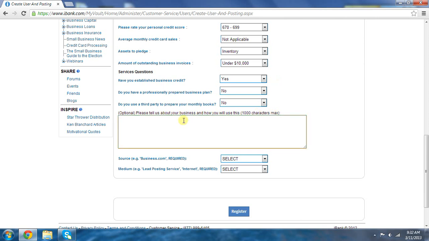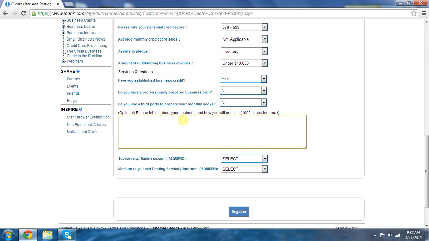Okay. Now, this notes section. I know it says optional, but please, please, please try your best to add notes here. The reason is that this piece of information will be viewed by multiple reps. Multiple conversations will be had with this client. How are we to know what you and the client discussed if you don't write the notes down? In addition, lenders also look at these notes. That can help the client get funded. It can help the client get contacted by lenders. All right. Everybody benefits by you adding notes.